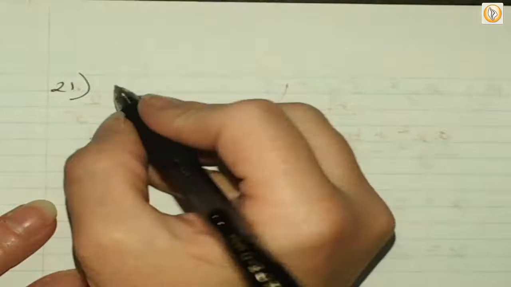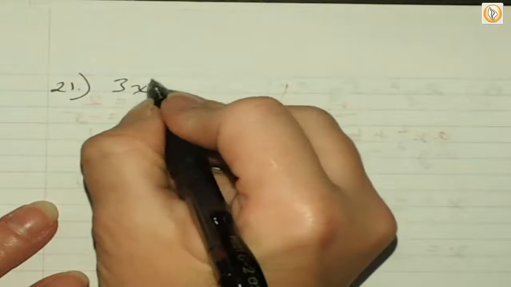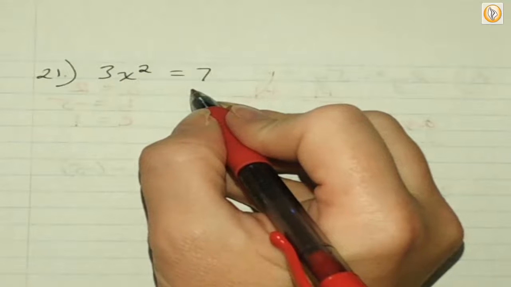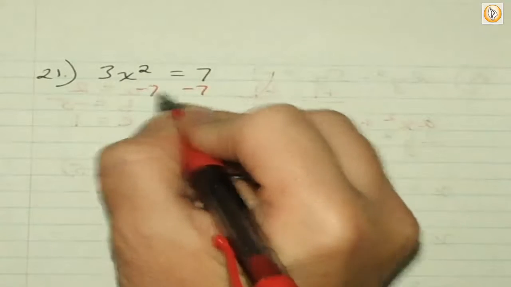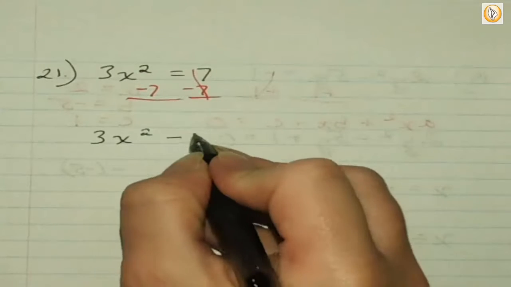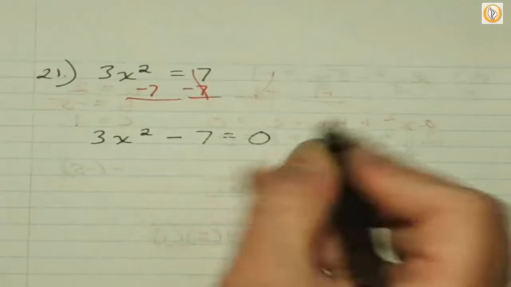All right, 21. So I don't want y'all to have a ton of homework or anything. 3x squared equals 7. Michaela, is that in standard form? No. What do we need to do? Move the 7. How do I do that? Subtract both sides. So then I have 3x squared minus 7 equals 0.